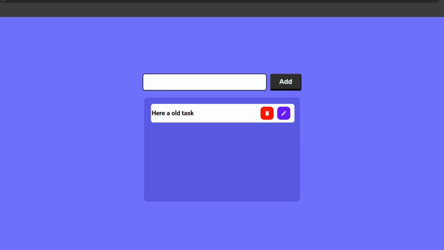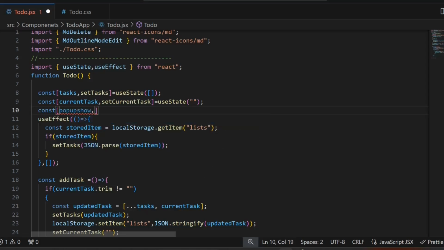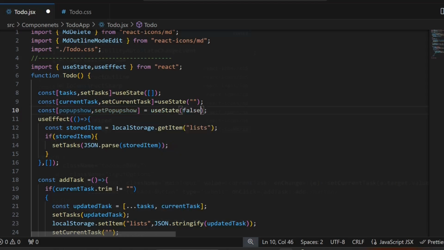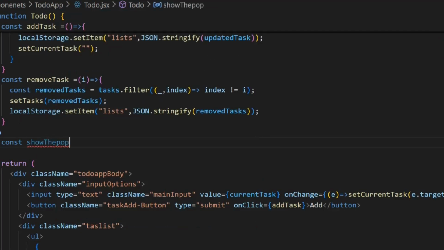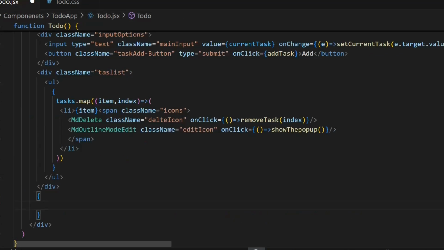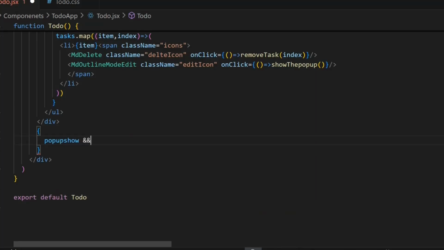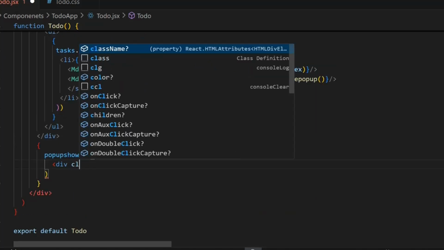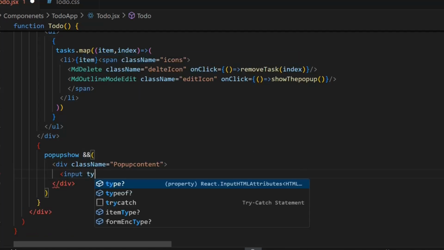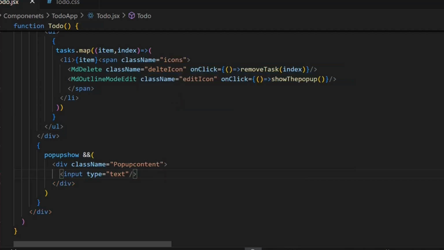Our first part is to make the pop-up. So first we will again take a state to show and close the pop-up. It's a boolean value. Now just make a function called showPopUp. Here we're just gonna update setShowPopUp to true. And now we will type if popUpShow and then render this element. If you are noticing this pattern for the first time, what it does is, if your boolean value is true, then you can render anything inside this parenthesis, otherwise it will not render anything. That's it. So here let's add the input field and a button again to save.